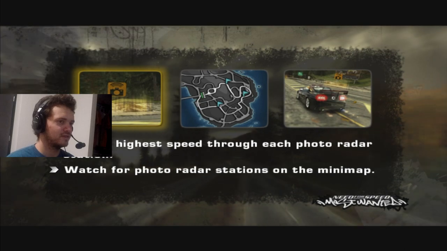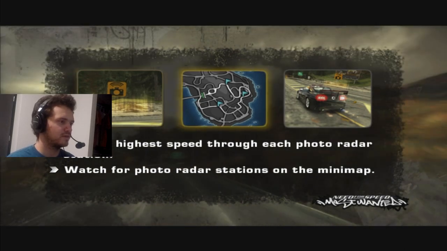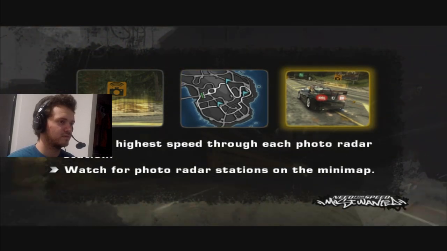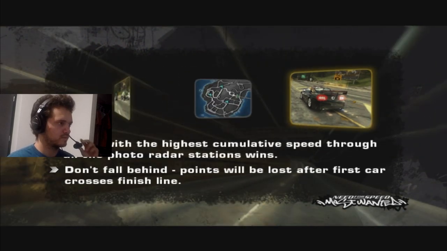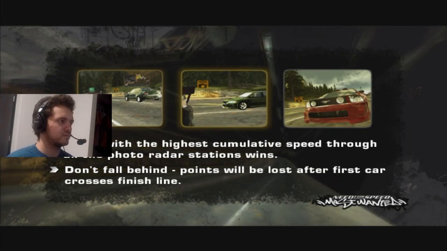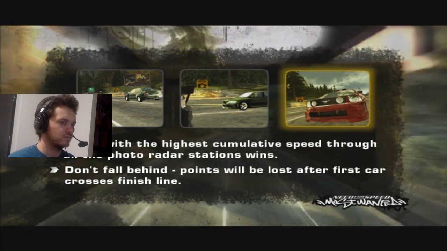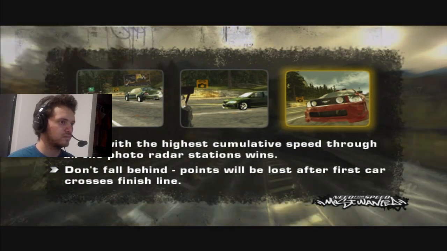Speed trap racing is all about showcasing your ride's top end. The map will show you where the photo radar stations are located. You gotta rip through the traps as fast as you can. The highest overall speed through all the traps wins. Don't fall behind or you lose points once the first racer crosses the line.